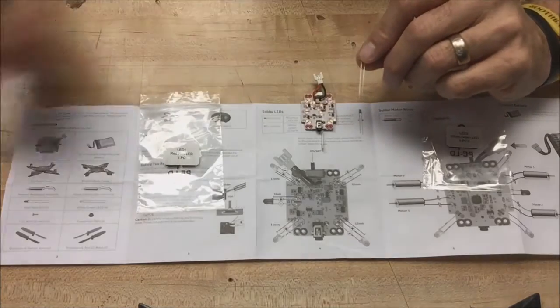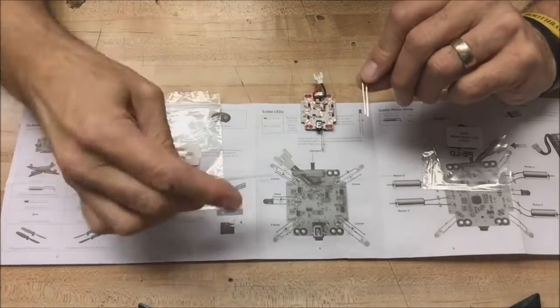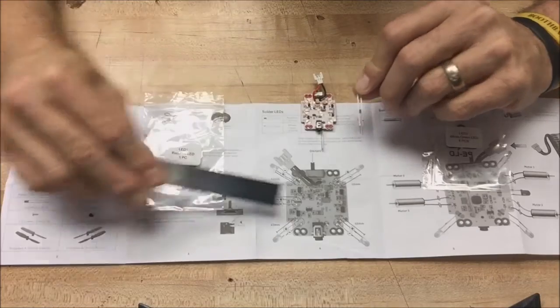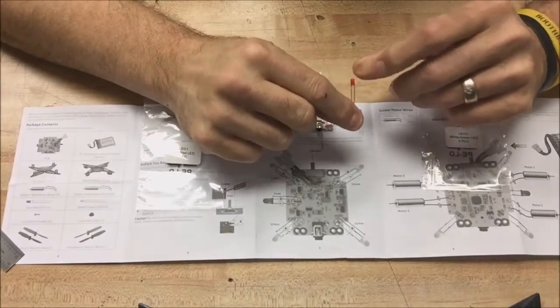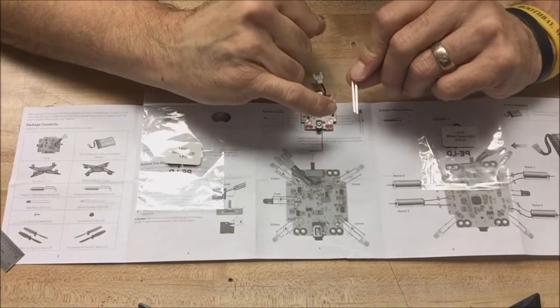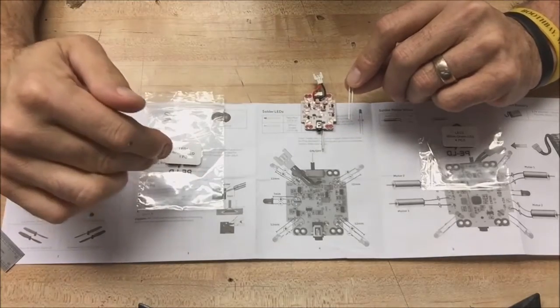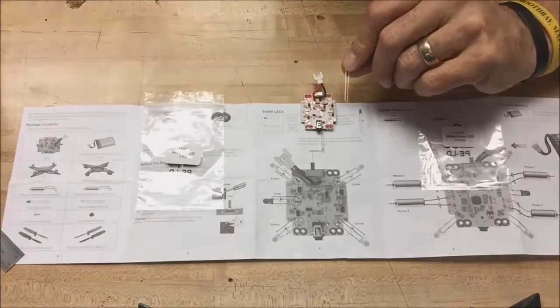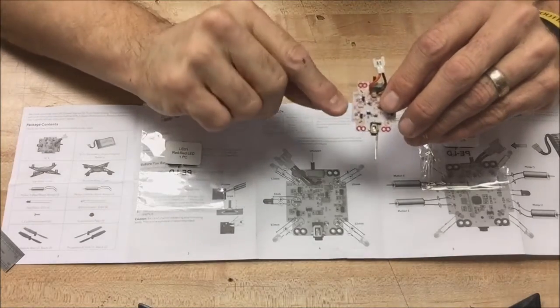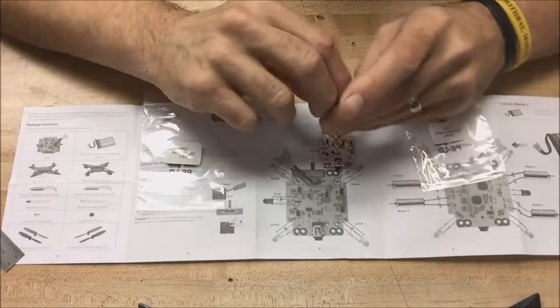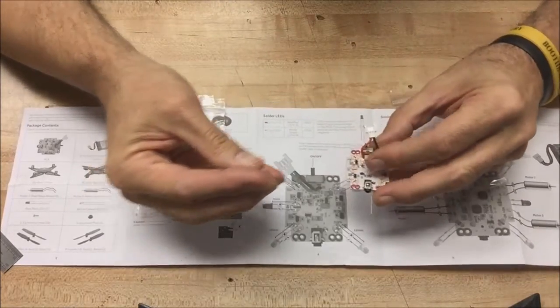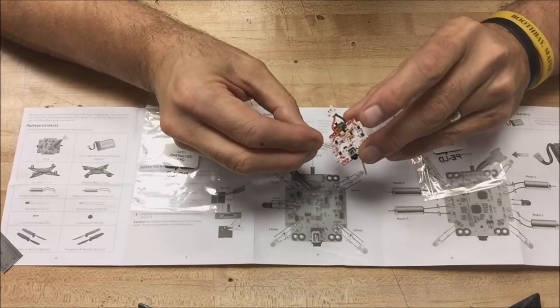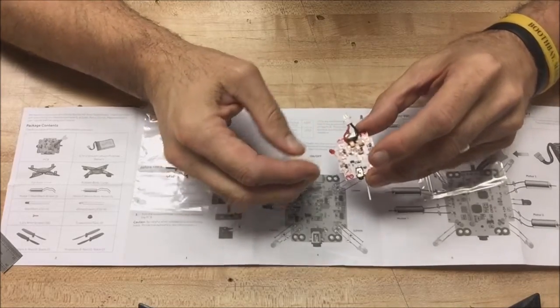So what they've done is, if you look right here, you'll see that one of the tips is longer than the other tip on the LED. So the longer tip is the positive. That's how they've worked it out for us here. So when we're putting the LEDs into the spots that they belong to on the motherboard, we always need to make sure that the longer one is in the positive and the shorter one is in the negative.